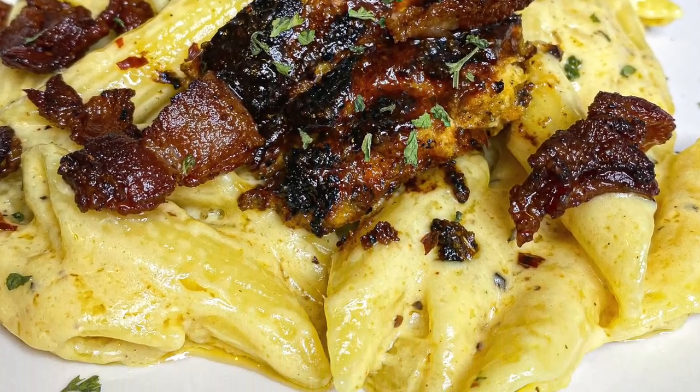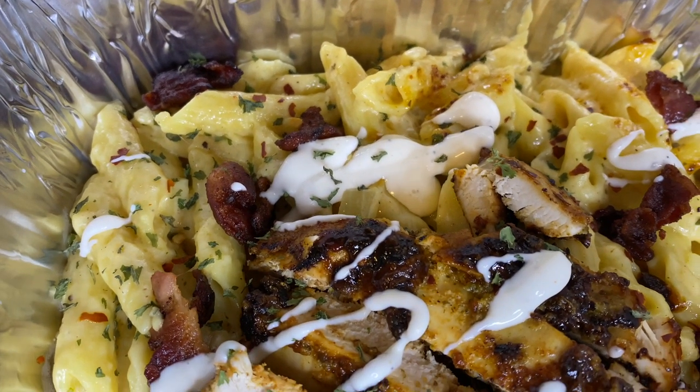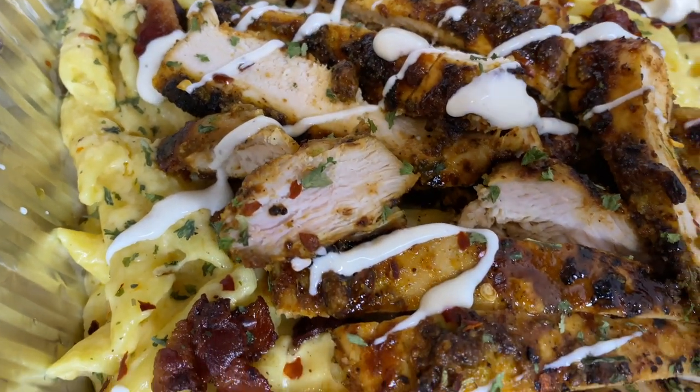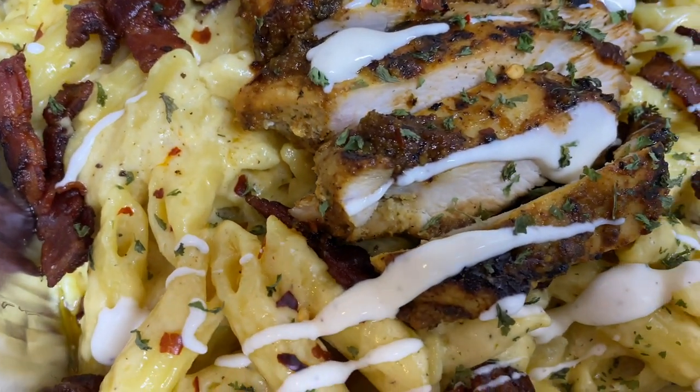Look at this, you guys, look at the results. Wow. And also, do not forget, because I forgot to sprinkle a little bit of ranch on the dish, that's why the first picture didn't have ranch. Anyway, so this is the final product, you guys.